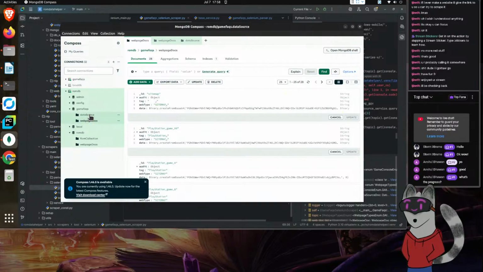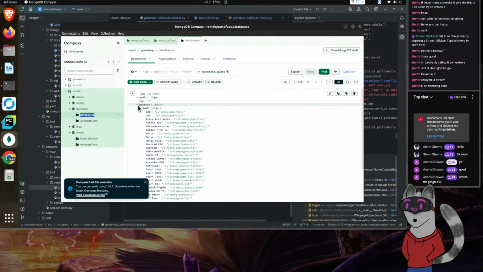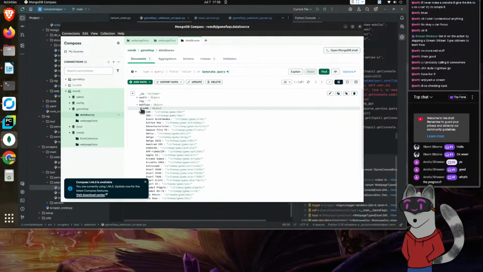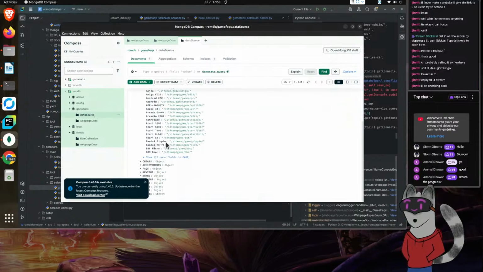When we parse it, we will be parsing it into a different document. This will be not sitemap anymore, but games. Or we could parse it out in sitemap, but they already have a game object here, which highlights all the different consoles.